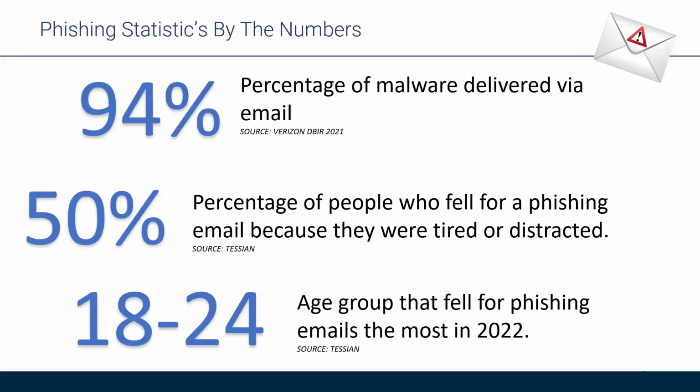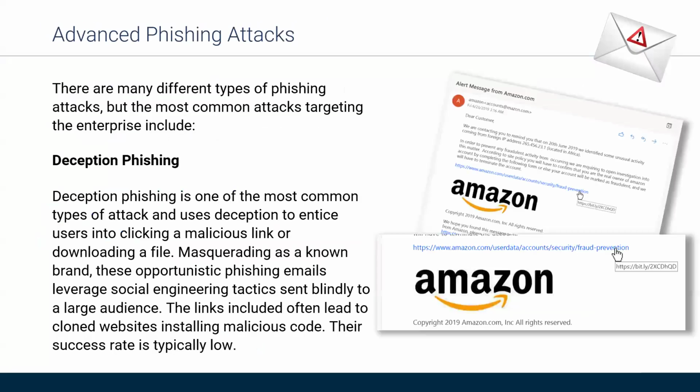94% of malware is delivered via email. 50% of those people fell victim to it, either because it looks legitimately real or it's very convincing. Even those aged 18 to 24 are still falling victim in today's age, and every one of these younger users has some type of iPhone, Android, iPad, or tablet. So we're just starting to see some of those trends occur.